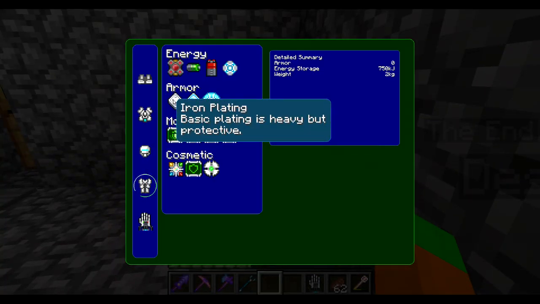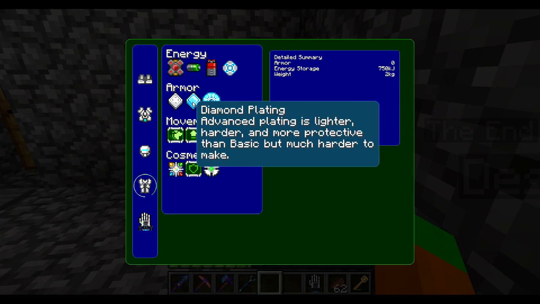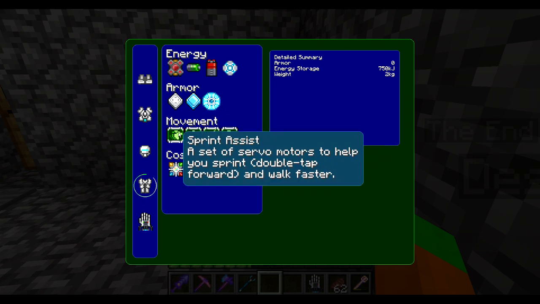Okay, what type of armor can I do? Basic plating is heavy but protective. Advanced plating is lighter, harder and more protective than basic but much harder to make. Energy shields are much lighter than plating but consume energy. Okay, let's not make anything.